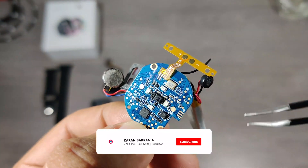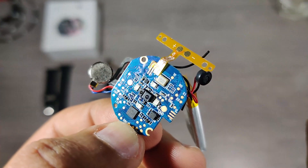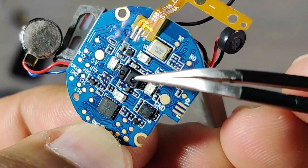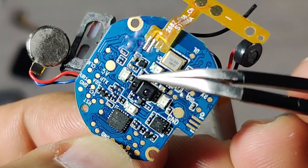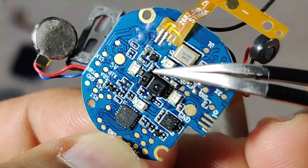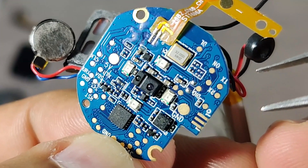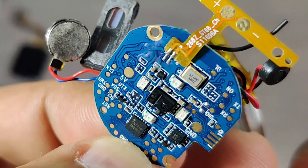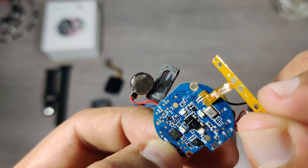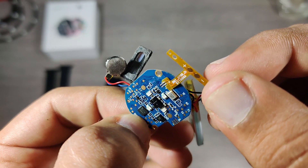As you can see, these are the four red LEDs which turn on while measuring the heart rate. The black unit seen in the center is a combined unit of a green LED on the left and a proximity sensor on the right. Yes, you heard right — they have not used an actual heart rate sensor; they have used a proximity sensor. What the proximity sensor does is that when any object comes near to it, it gives a signal to the green LED light and it starts blinking brighter, and after that the watch will show some random ECG numbers on the display.